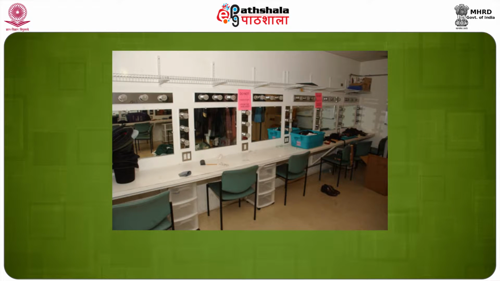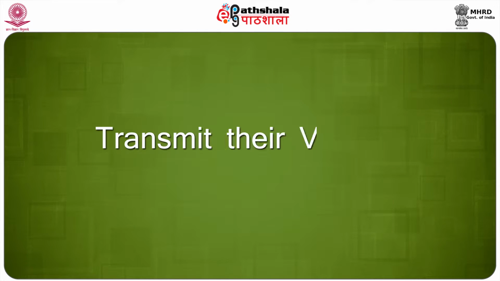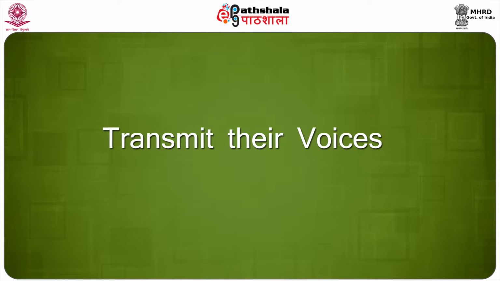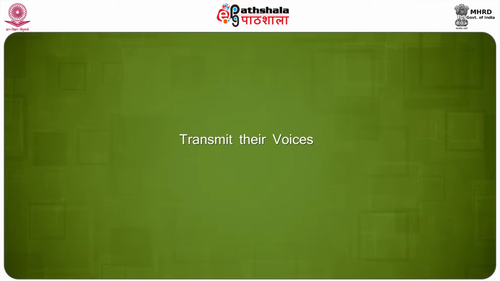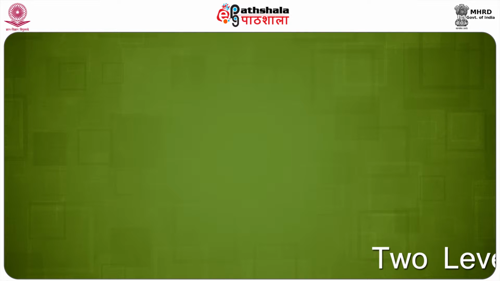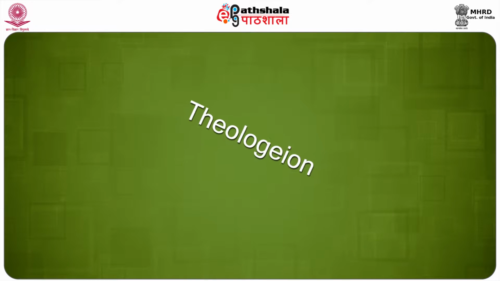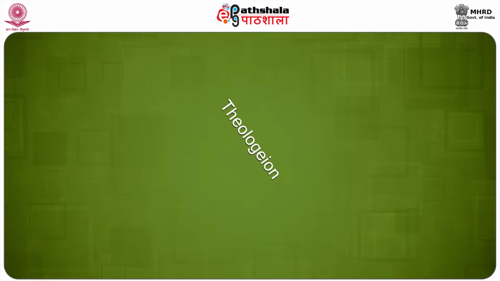The actors would speak their dialogue and act in front of the skene. The skene would have also served to transmit their voices to the audience. In addition, the roof of the skene could also be put to use. In the classical age, the stage and the pavilion developed at two levels. The platform on the stage was known as the logeion, whereas the place above it, where actors could act, came to be known as the theologeion. The latter word means a place for the gods to speak. In this manner, the logeion represented the mortal world, whereas the theologeion represented the immortal world.